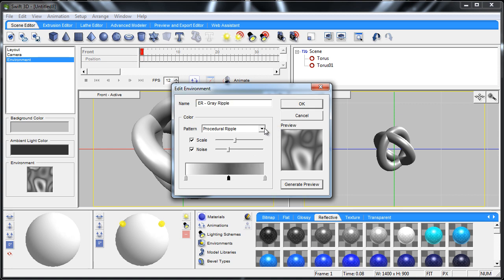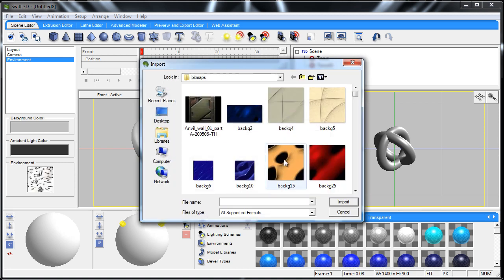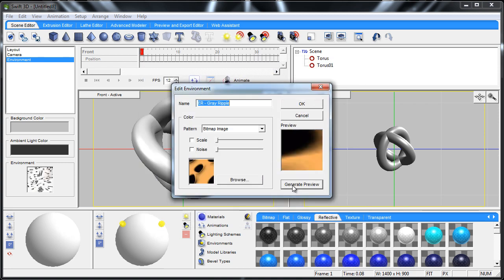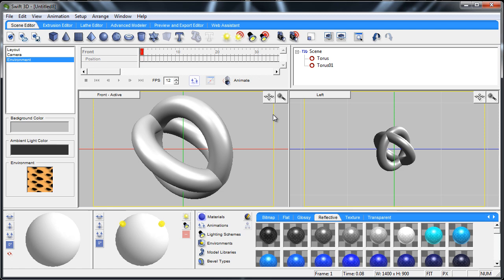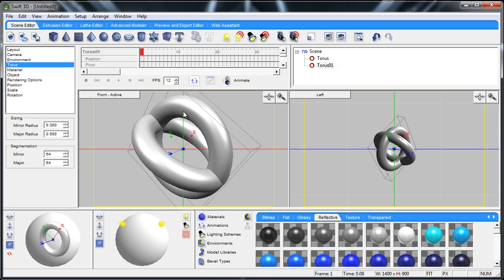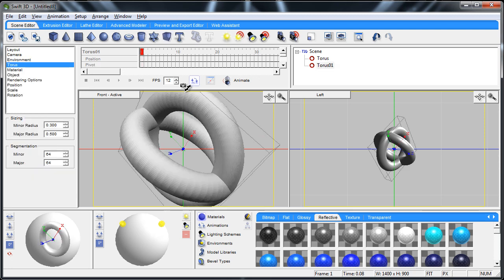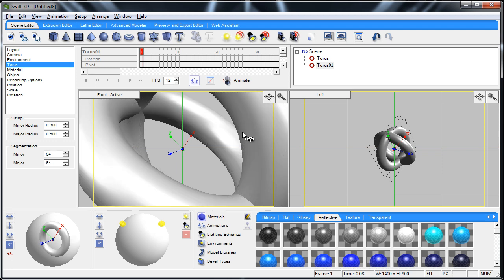But if I wanted to use one of my own custom bitmaps as the environment, scale, let's move in on this.